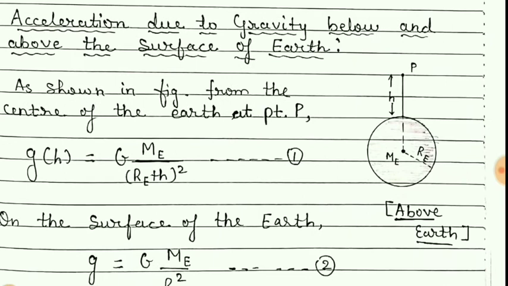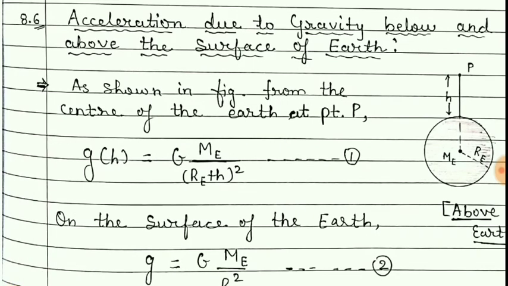So directly now we are going to write the formula for acceleration due to gravity at height h. Students, this is not g into h. It is g as a function of h, meaning gravity at height h. So directly writing that formula, we get g h is equal to G mass of the earth upon distance from the center, which is Re plus h, and its square.